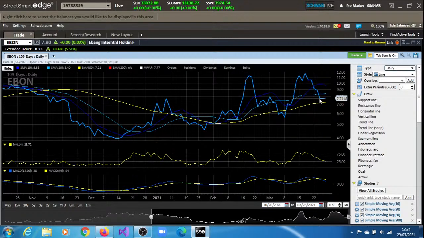So on its daily chart, I think it's also a good case of money going off the table. You can see that money went off the table. Momentum is definitely not strong for sure, but volume may still be strong as well, but momentum is flat. The people who probably bought at lower prices are taking money off the table at the moment. So that's what's going on with eBank.